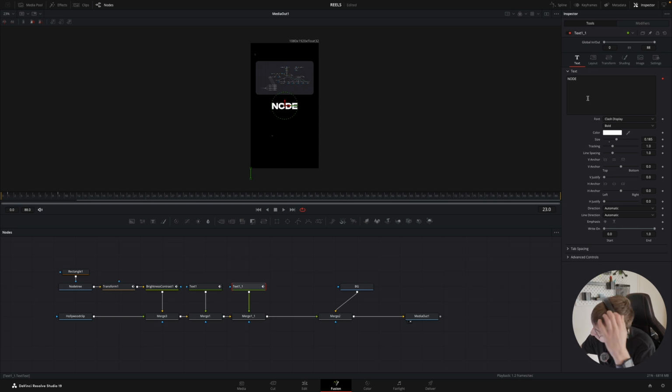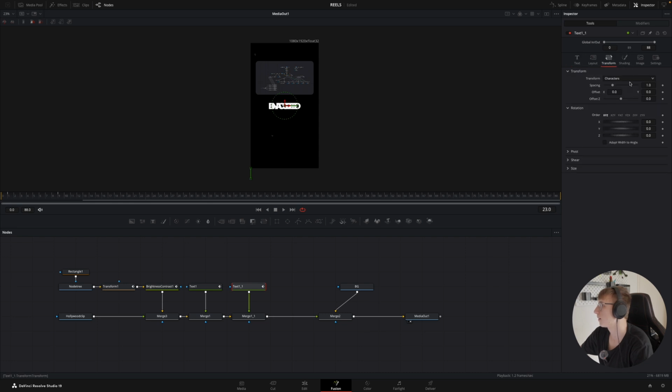And let's change the text to node based, so that it says based. Let's drag it a bit down. Here you want to do it in the normal transform, whatever.